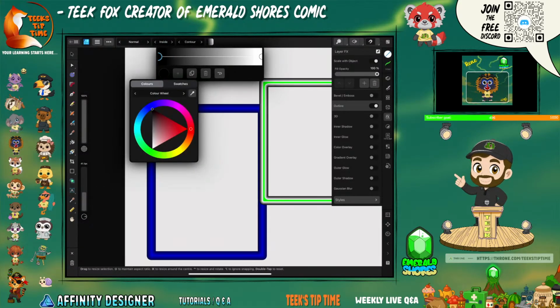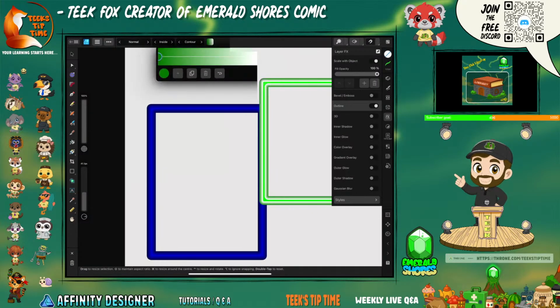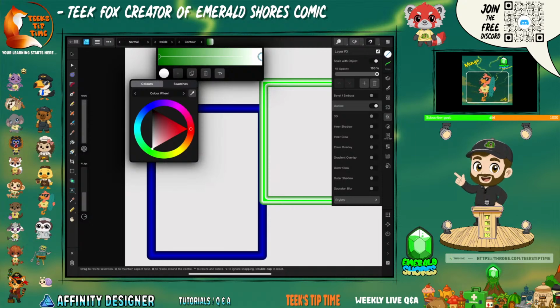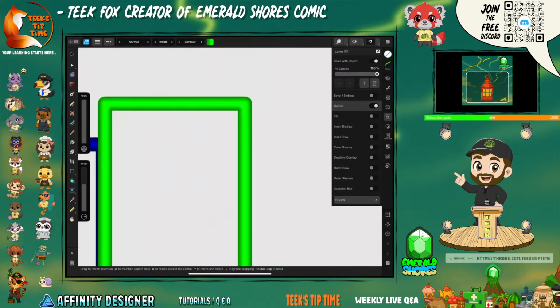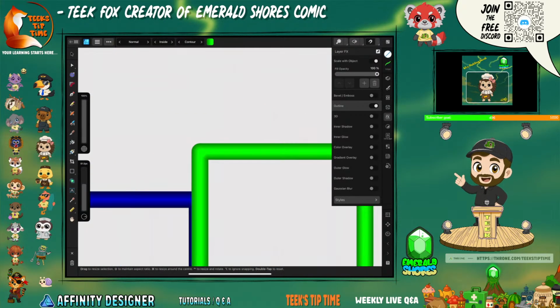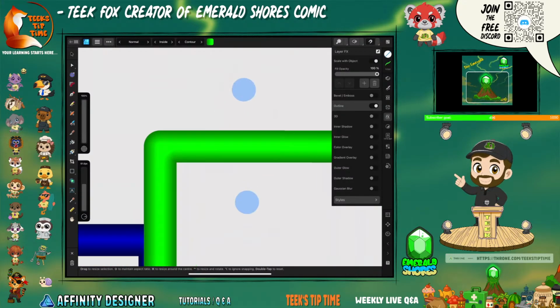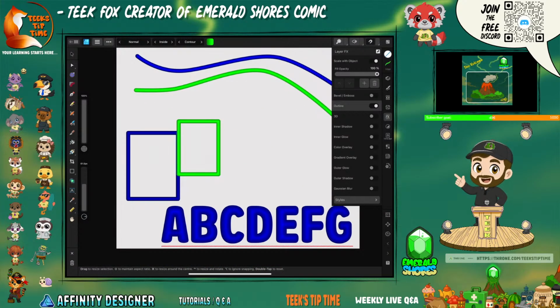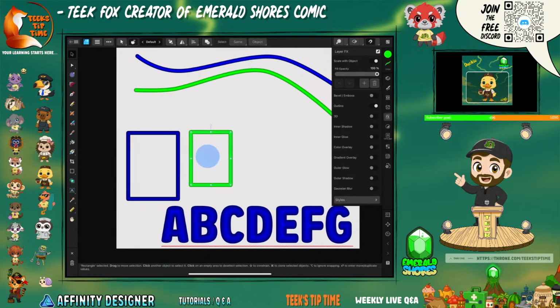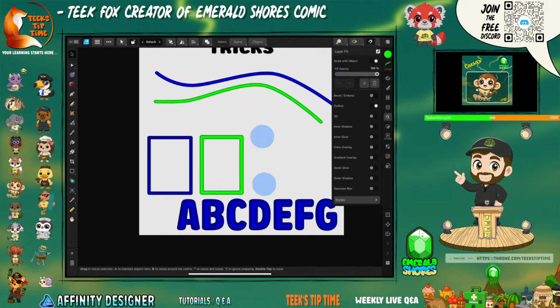Then just change the colors. So the first one, we want dark green. The outside one, we want a lighter green. Perfect. And then just adjust the contour till we get this. And it looks nice in 3D. And it bends around corners just like that. Very cool. Nice little workaround.